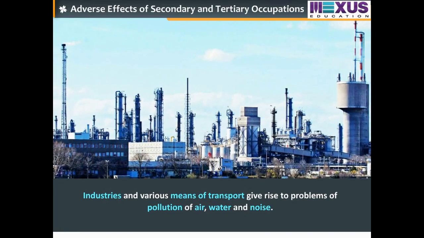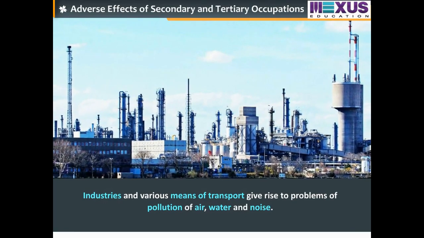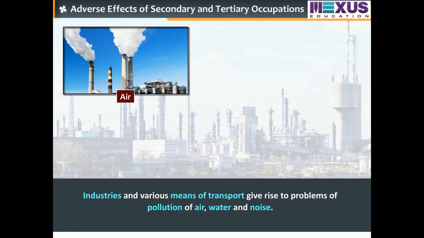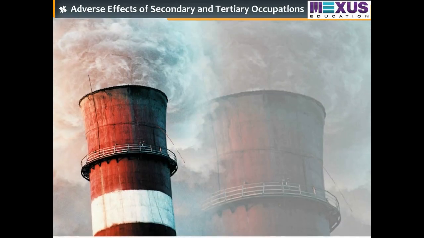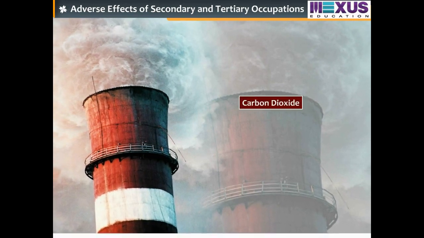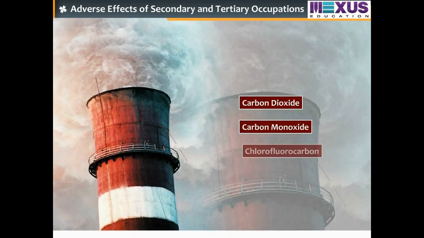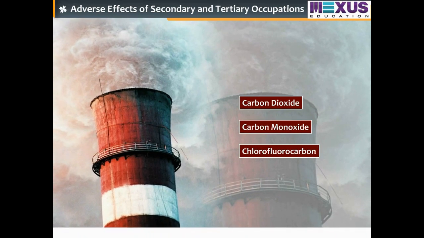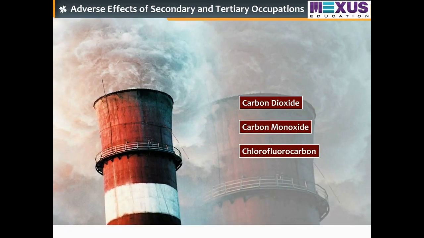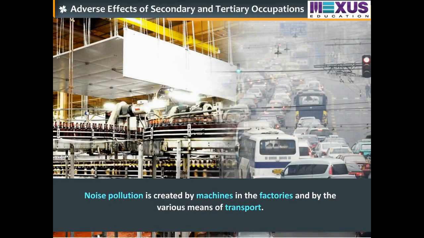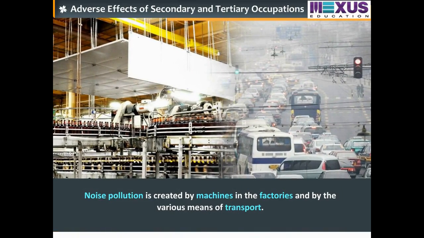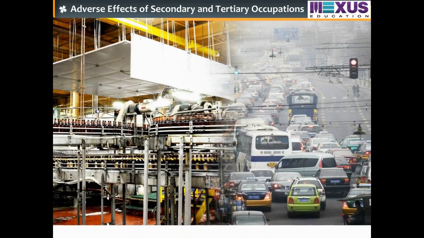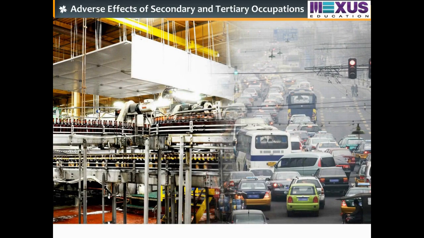Industries and various means of transport give rise to problems of pollution of air, water, and noise. The proportion of gases like carbon dioxide, carbon monoxide, chlorofluorocarbon, etc. is increasing in the air. Noise pollution is created by machines in the factories and by the various means of transport. This leads to problems like deafening and psychological disorders.